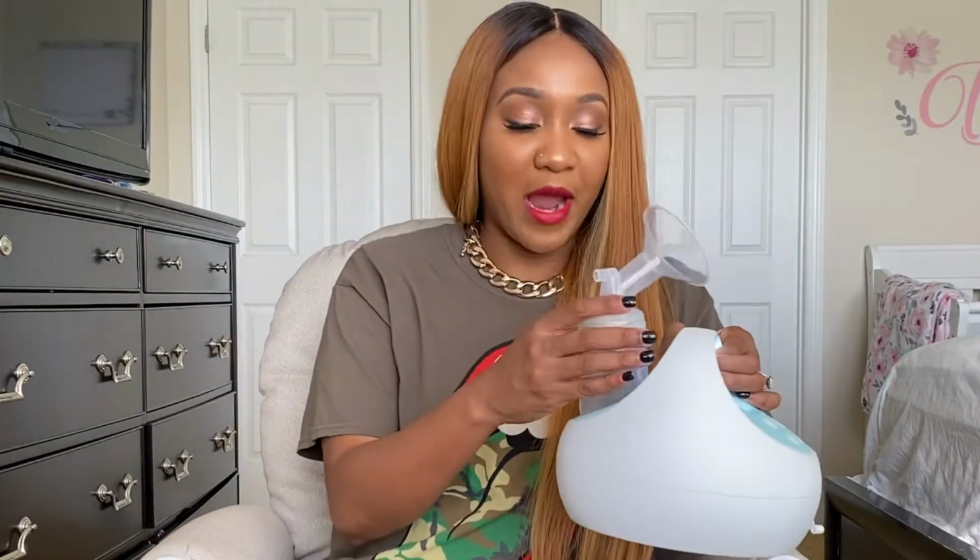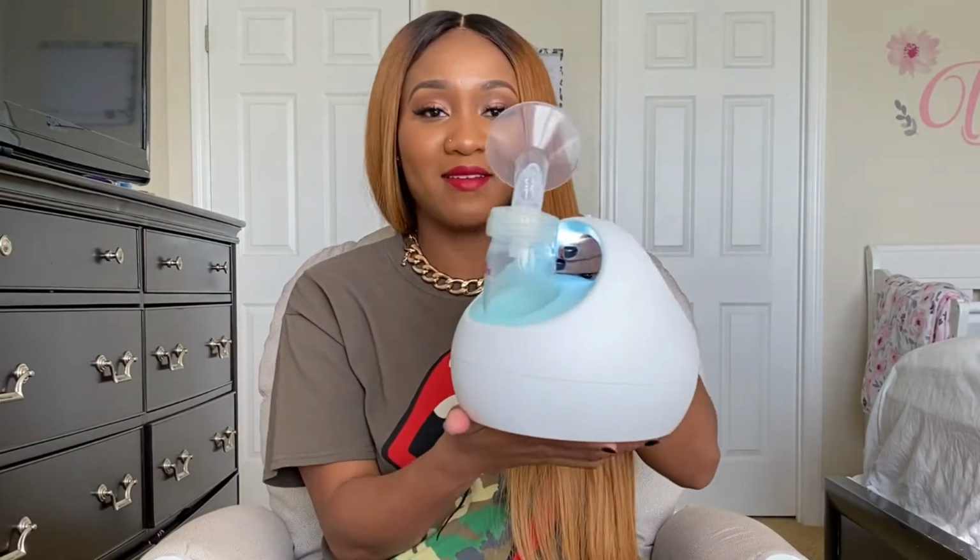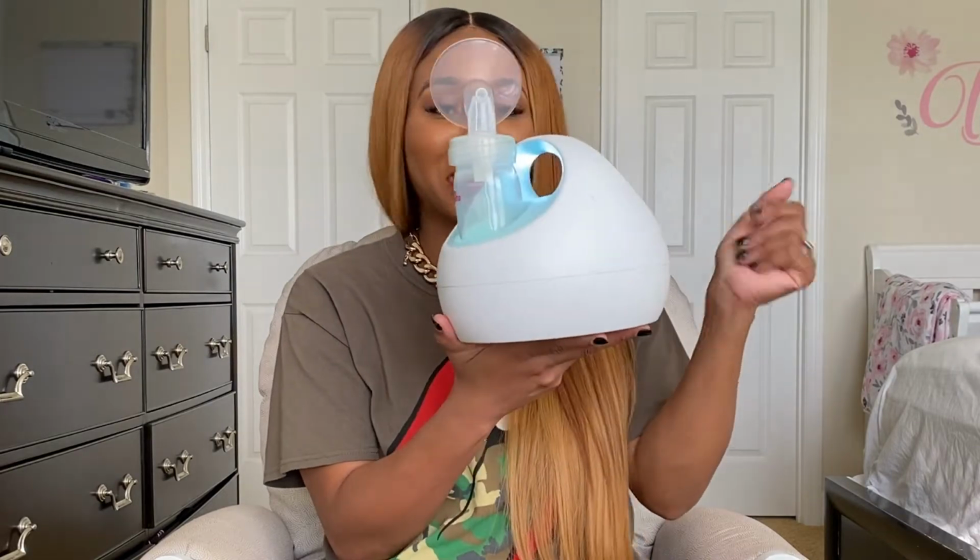Once you're done pumping, what I'll do, I'll pour everything into 1 bottle, and if I'm not going to the fridge right away, you can just set it right in here. So that's what sold me. That's just cute. You know, I like cute.